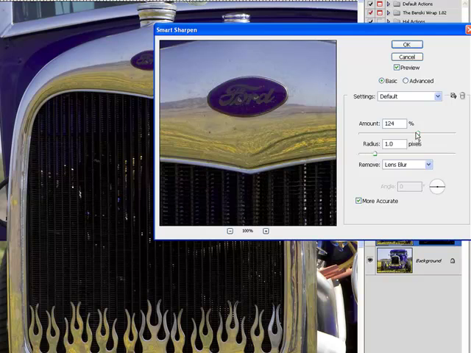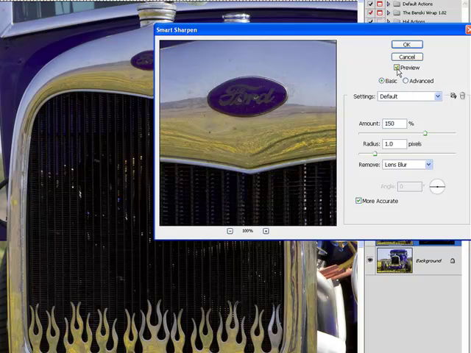So with a radius of 1, our workflow is to take it down to 100%, and now we're going to start that Goldilocks process, toggling on and off as required. So I will click my preview toggle on and off, and I see that this is just slightly not enough. So I'm going to bump it up to about maybe 125. Toggling it, I'd like to see just a bit more. So I go to 150.